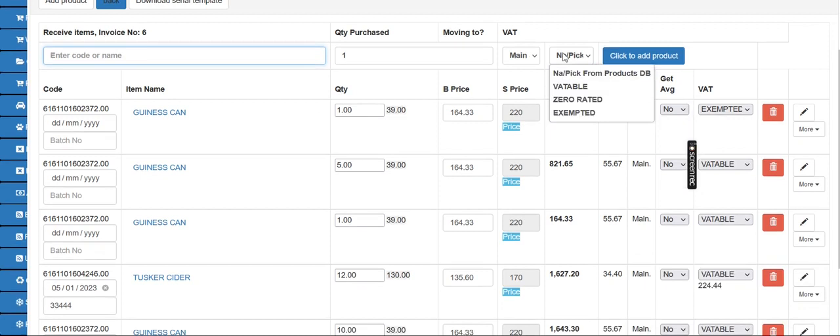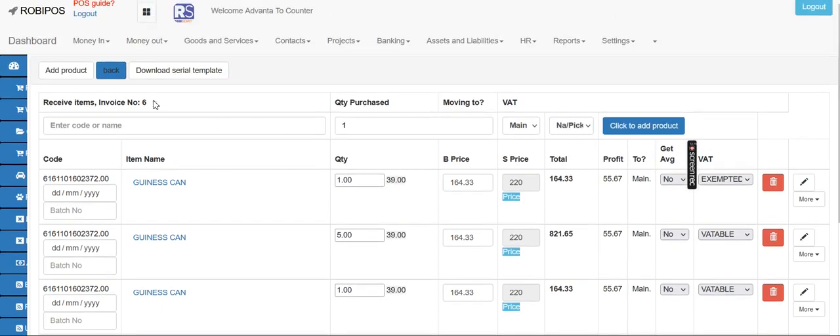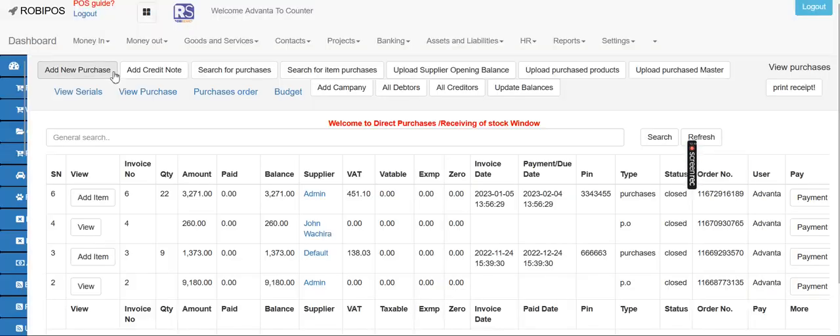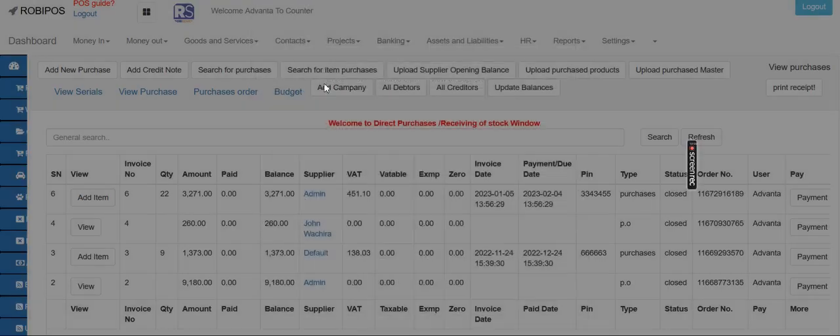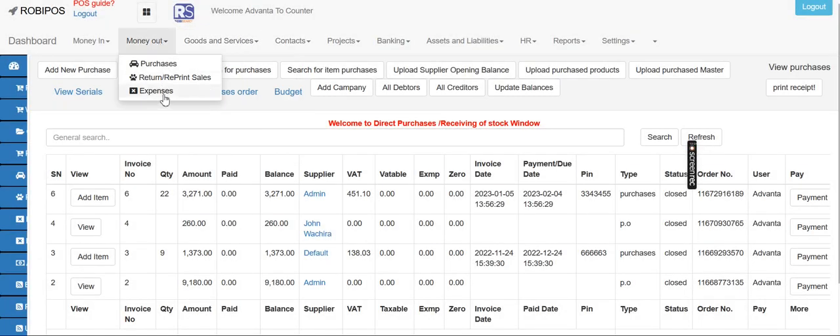As you do purchase, you can receive items. System can pick the vatable, zero rated, or whichever one from the system. And also you can dispatch them from one place to the other. As we continue, also you can run a report of items, the way you have been purchasing: how many times have I purchased this kind of item, how much it came with last time, this time it came with how much. So you can be able to have some kind of history into the system.